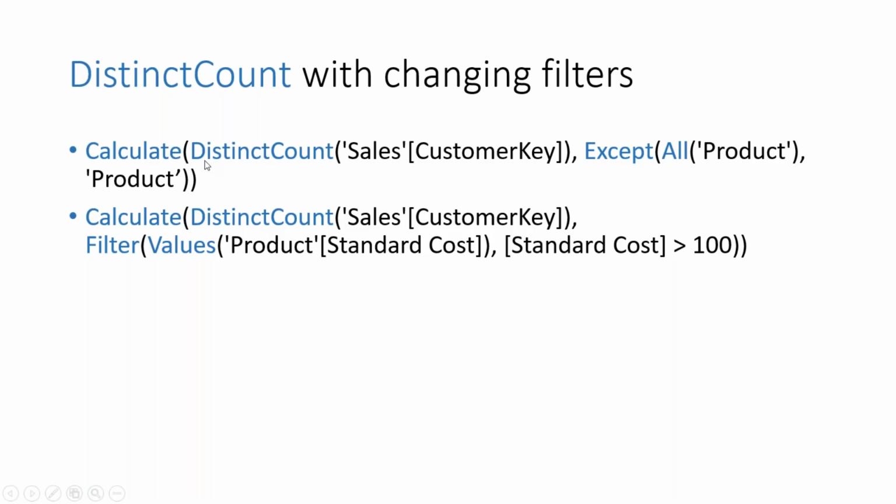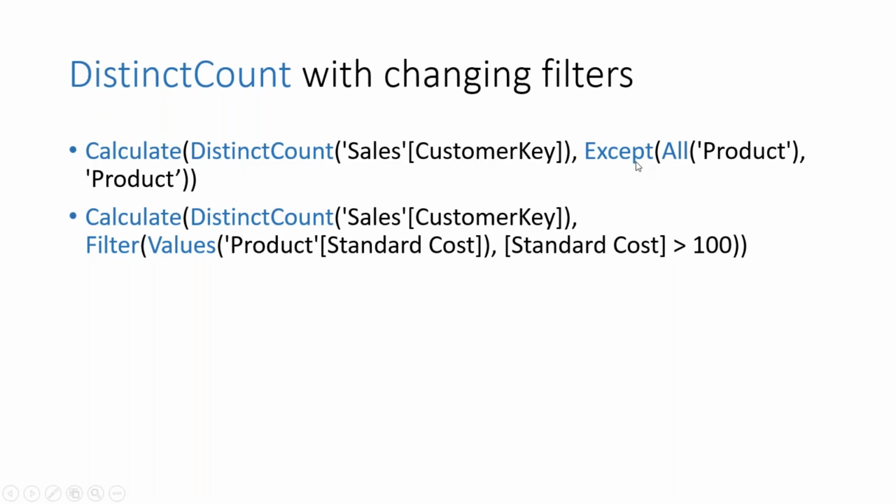There are different ways to do it, and depending on the configuration of it, I didn't say this is the most efficient expression. I'm just saying this is one way to do it. And for a reasonable size model, it works just fine. So what this user came up with was, by the way, the user wants a distinct count of customers. So the user says, I want to get the distinct count of customer key column.